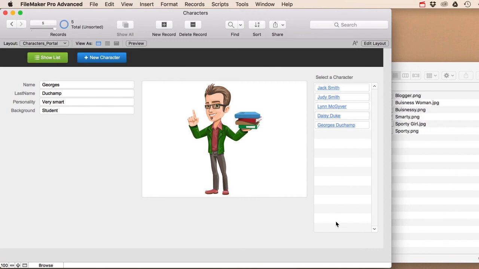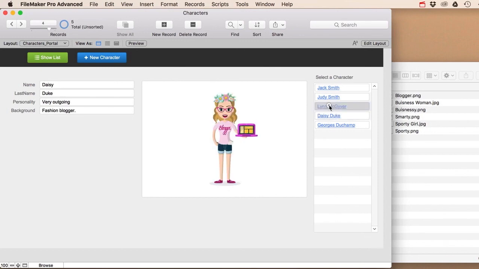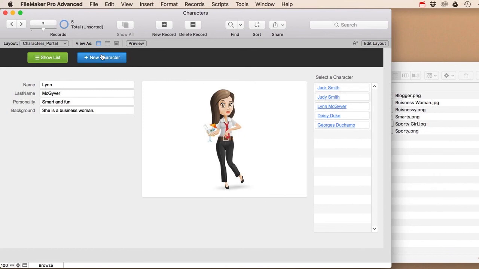This list will just simply be populated, and then eventually you could scroll down to it, and there's really nothing for your user to do other than to create new characters and to just select them in this list. And this way gives you a very simple single layout with all of the features on it, and so your user doesn't really have to know anything or do anything at all.